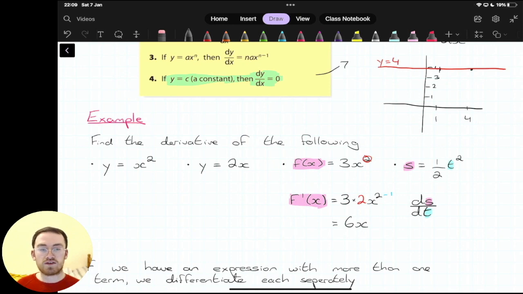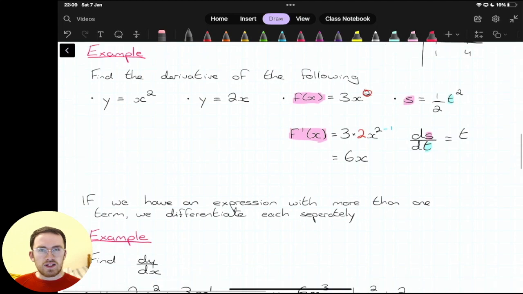So we're used to having the rate of change of y with respect to x, but this time it's the rate of change of s with respect to t. And again, we can apply it the same way, and our answer actually just ends up being t. Okay, so our 1t to the power of 1. Okay, let's push on a little bit further. We only have a little bit more to do.